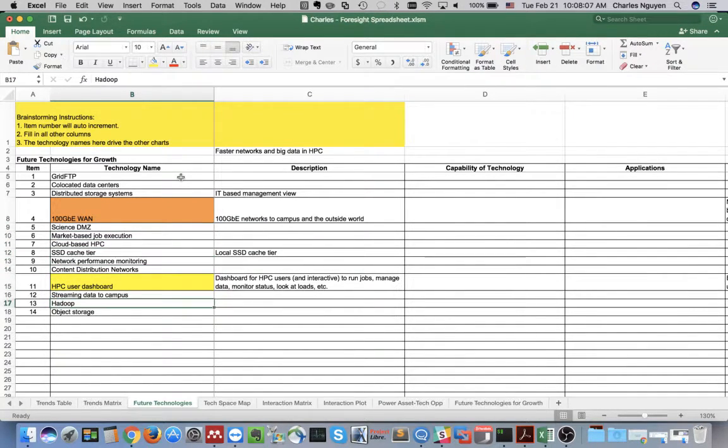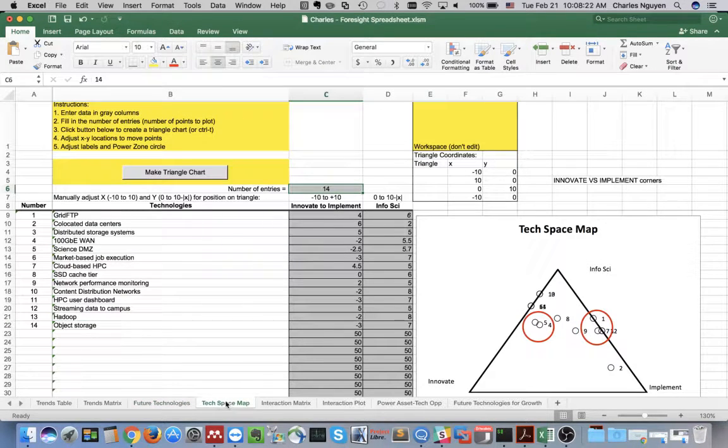These are all tools that in some way either enable or are enabled by this trend, as I deemed it. I had some of my staff help me think of words to throw in here as well. Once you've got your tech space, or your future technologies, it'll migrate all those to your tech space tab. And there's a field here for a number of entries that you can change.